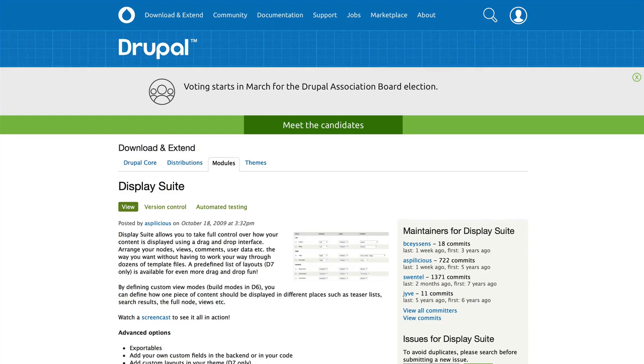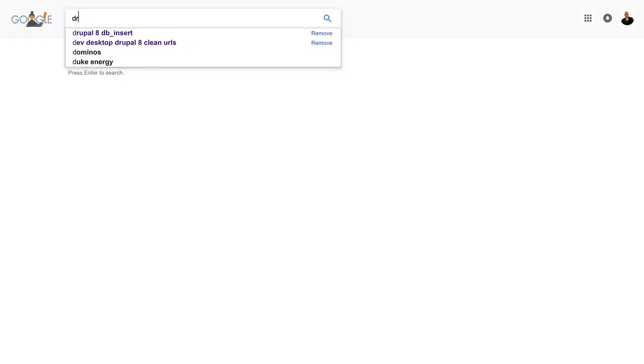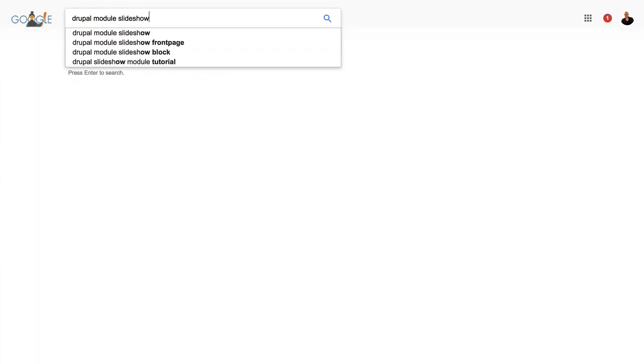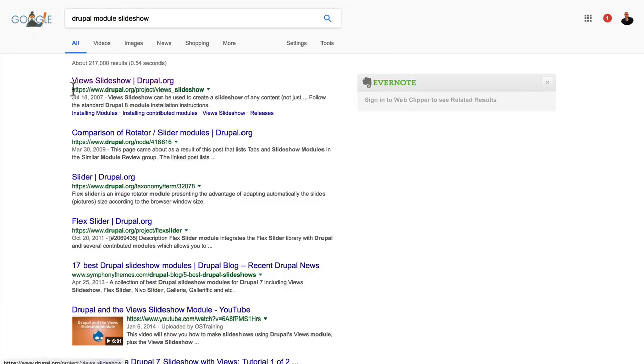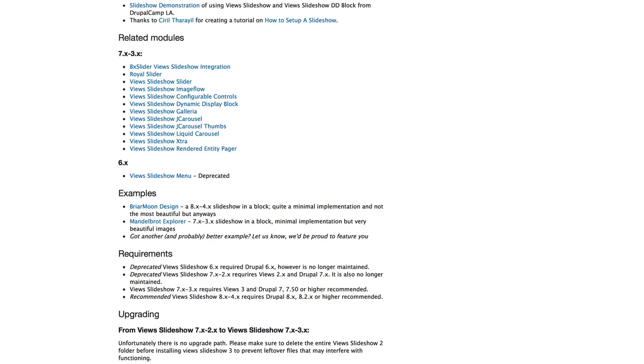So as I mentioned earlier, Google is your friend here. When I first started out with Drupal, I was overwhelmed by the number of modules that were available that did all kinds of things. So let's talk about how to find modules from the beginning. I'm going to head over to Google, and I'm just going to search for Drupal module, and let's say slideshow. And the very first one that comes up is the Views Slideshow module. And I know it's a project because it's got drupal.org/project/views_slideshow here. So it's a module. And if I click on it, well, then, of course, it allows me to see all the project information.